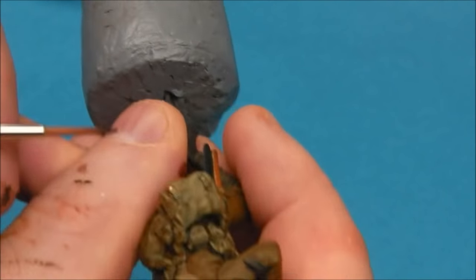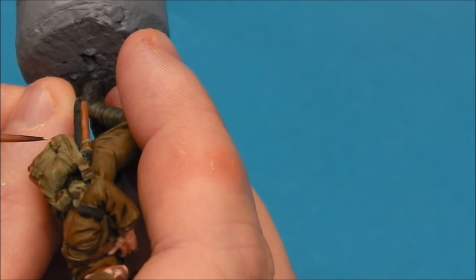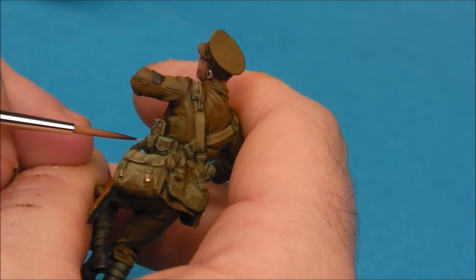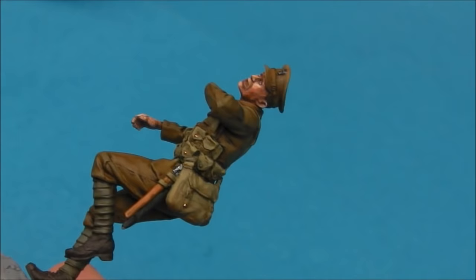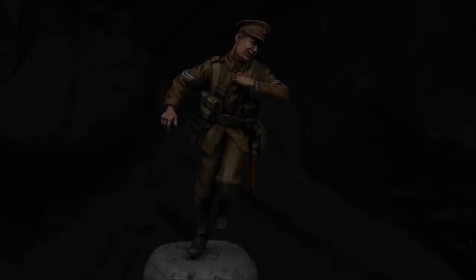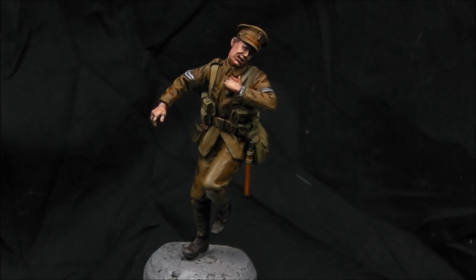I'm holding this off camera, but I'm being very careful because if you get metallic paint on any other parts of the model, it will always leave a shiny residue regardless of whether you wipe it away or not. So I'm being very careful for that not to happen. But you can see that the bright bronze really does add a lot of interest to our model. And with that, our uniform is fully painted. Now I just painted his rank markings off camera, and other than that, that is our model.